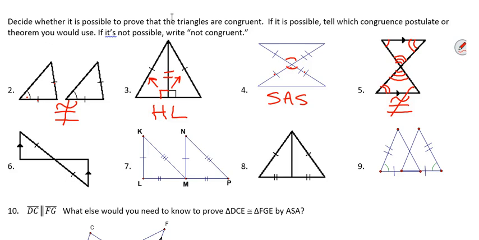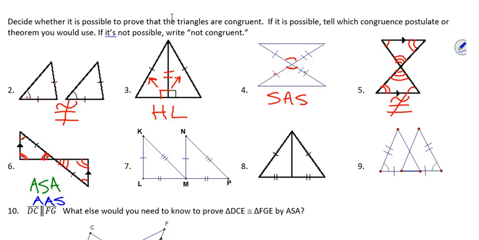On this next one, we have, again, these parallel symbols. The arrows on the sides mean parallel. So we could say that this angle is congruent with this one because of, again, alternate interior angles. We could say that this angle is congruent with this one for the same reason. And then we do have our third angle here, vertical angles, again. So this one actually has two. When we talk through this one, we have angle, side, angle here. So it could be angle, side, angle, or it could be angle, angle, side. So either one of these is true.